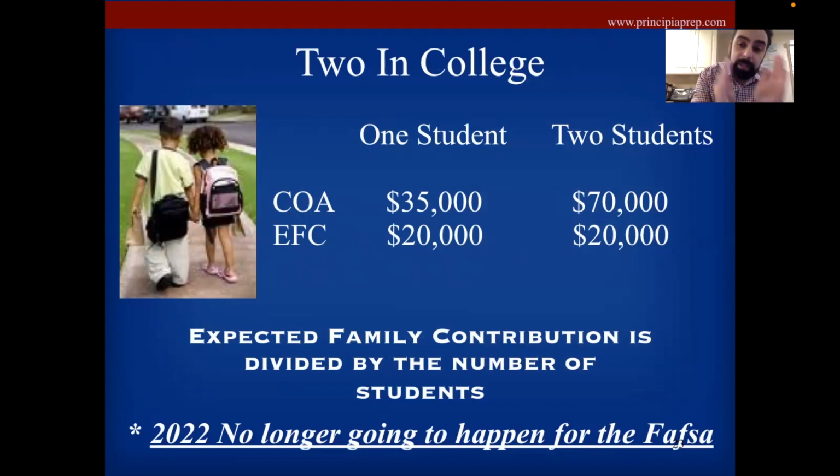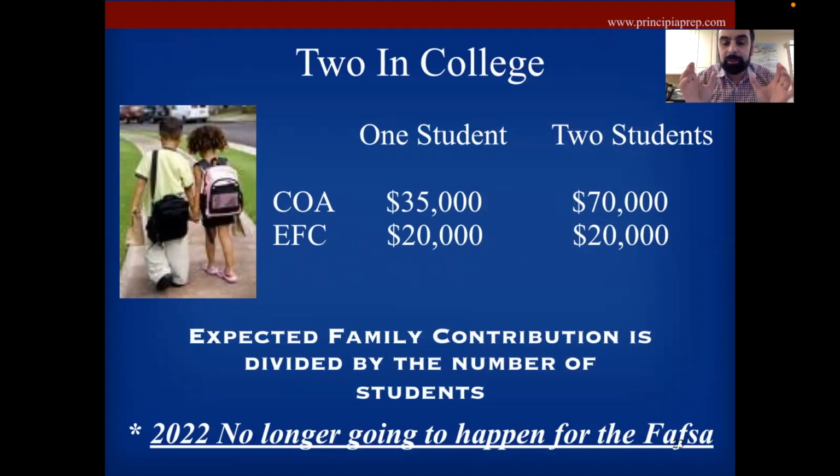Let's say next year, another student goes in. You fill out all the forms, and your income and assets basically stay in the same range, which is a 10% range, by the way. And the college comes back and says, once again, you're looking at paying $20,000 for the students. Now, the way it works is this.